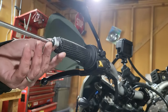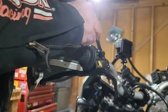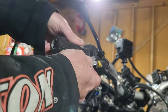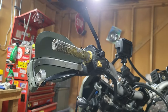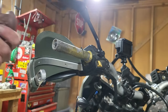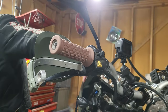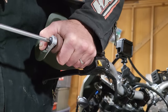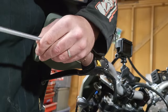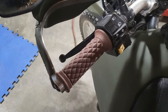Now the final task, replacing the grips. It's best just to cut the old ones off. They're worn out anyway. An air compressor makes easy work of the install. Alright, that should do it. Let's take these bikes out on a test ride.